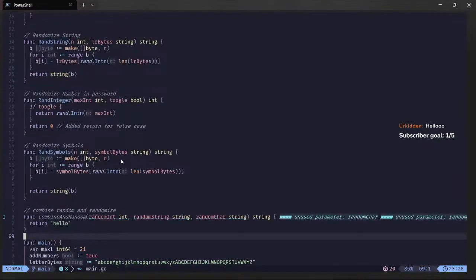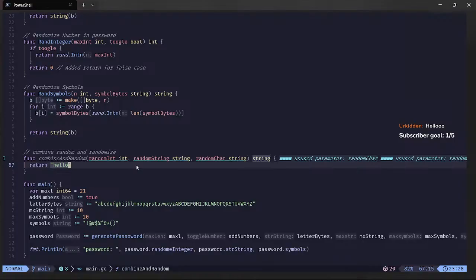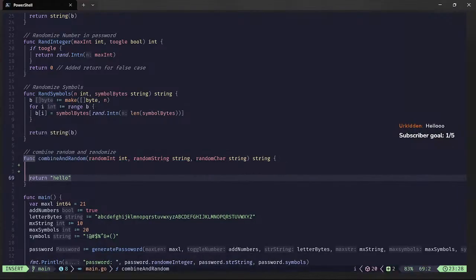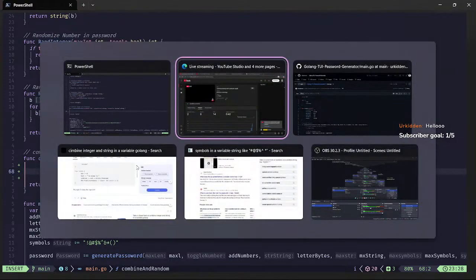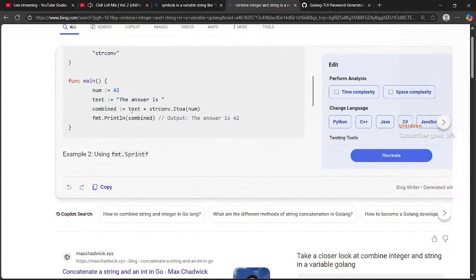Now we have this one. Do my string, hello. But now what we want again is to add a new variable here. According to this one, we can just combine them.